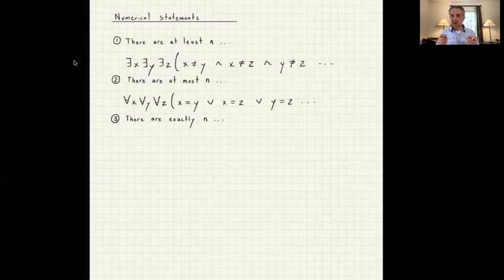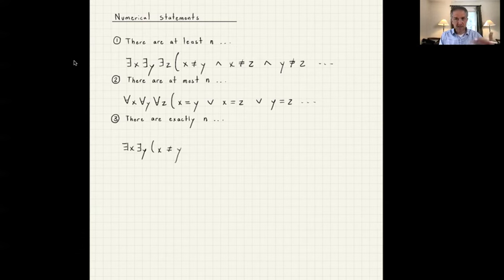And that is, if you want to say there are exactly n, you can say there exist n distinct things, and if you take anything, it equals one of those. So let's just do the case of 2. I'll write down the case of 2, and then you can probably generalize from that. Okay, so I want to say there are exactly 2 things of a certain sort. What I'll do is I'll say there is an x, there is a y, x doesn't equal y.